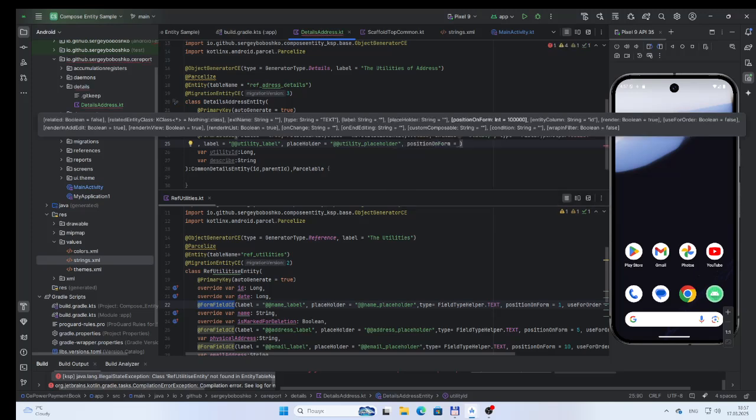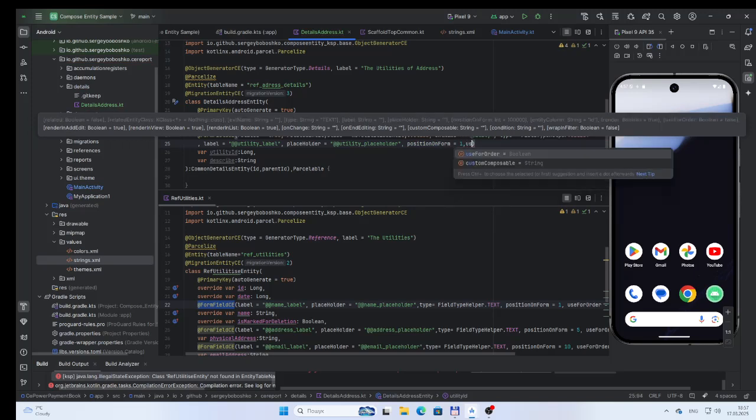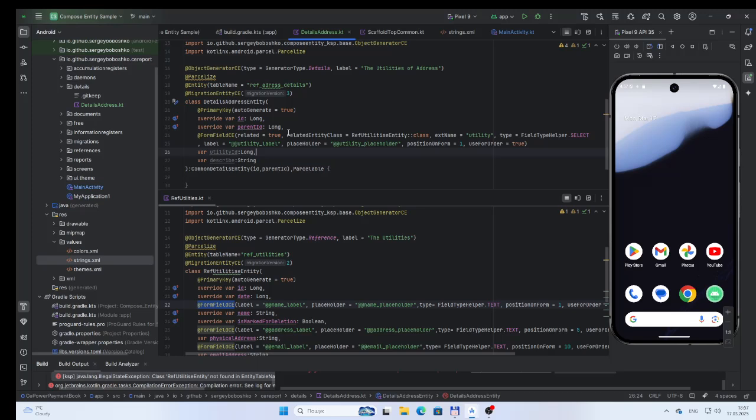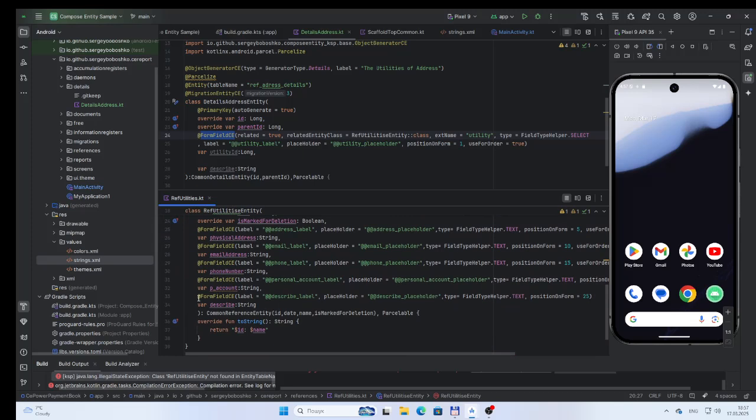Position under form. And just copy describe because we already have describe in another object like address.